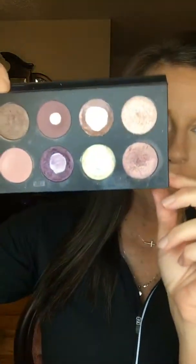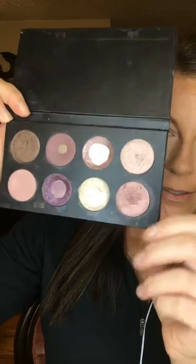Yes. All right, so I need you all to do something. If you guys could build an 8 palette. You did Slick and Agile today? I didn't know that. Well, I'm going to do Relaxed and Agile. How about that? If you guys could build an 8 palette, what would be your favorite colors? I need to know while I do these brows, because we can't go out without the brows.